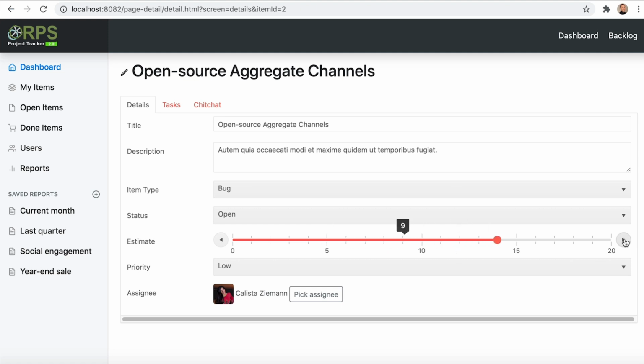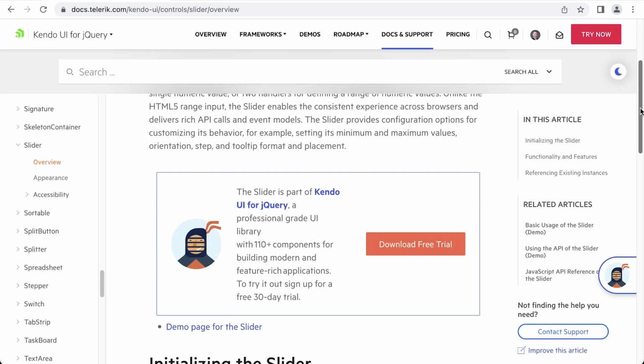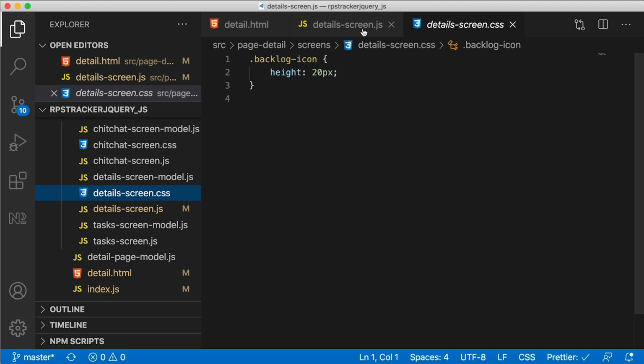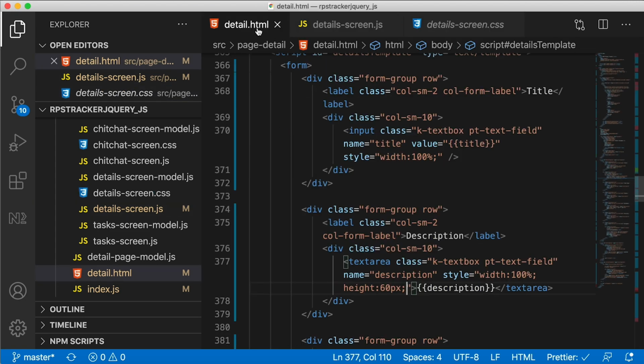This is a slider that's going to give us a little bit better UI and interaction, where we have these buttons. We can press them to change the number that's selected for the estimate. I invited you to do this as an exercise by using the documentation. If you've done so, great. If you haven't, let's do this together now.